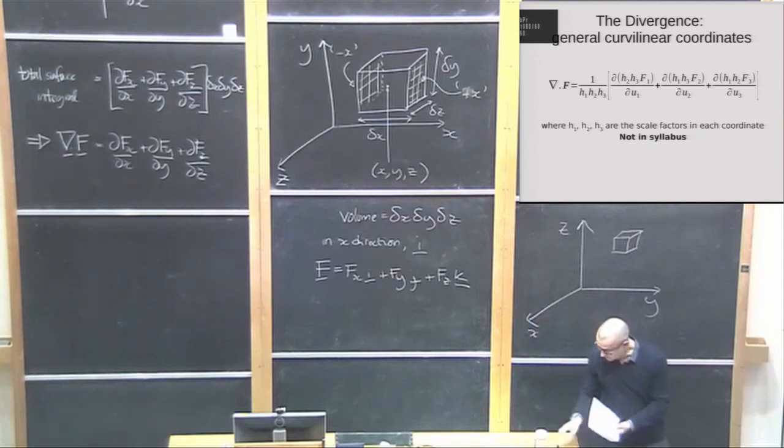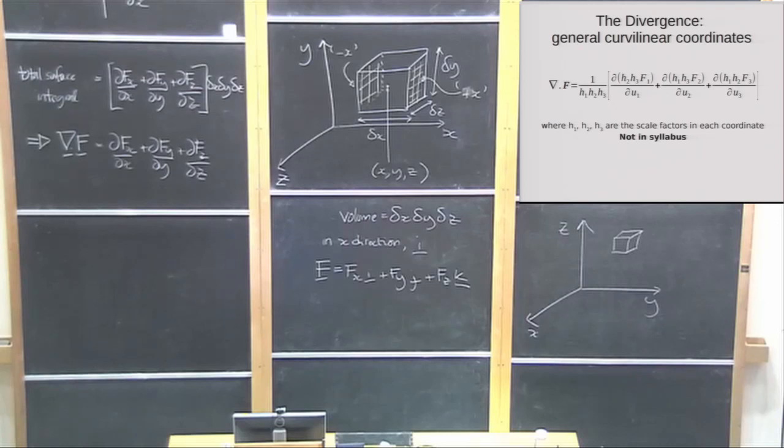So I want to quickly touch now on what is the form of the divergence in other curvy coordinate systems. In particular, the two other coordinate systems which we use in this course and which you mainly use in physics are cylindrical and spherical polars. And you'll recall we've talked previously about what the scale factors are. You can calculate these expressions explicitly, but you can also visualize geometrically your coordinate system and work out what these scale factors are, and they're relatively straightforward.